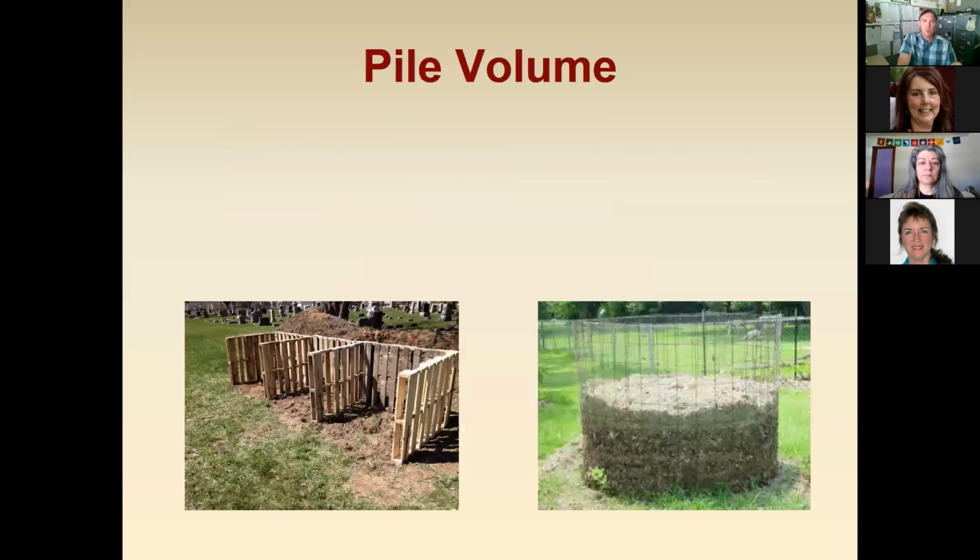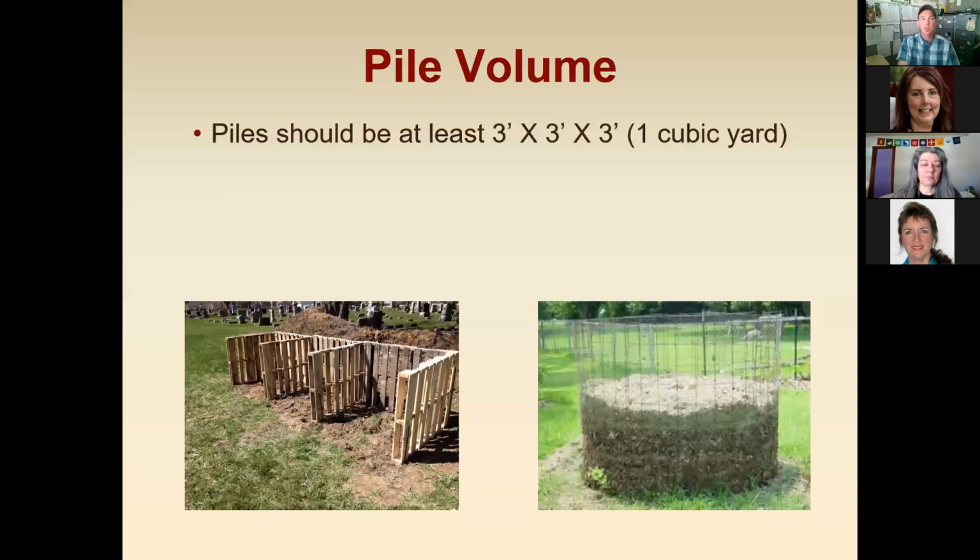Okay. Pile volume. This is a really big deal, because people have always wondered, how big should I make my compost pile? These are just some basic things that you can try, and that'll be our last lesson on different composting methods. But you really want something that's not going to be any smaller than about a cubic yard. Now you can do something smaller. You can have, say, a 2x2x2, in a 20-gallon, 30-gallon container, something like that.